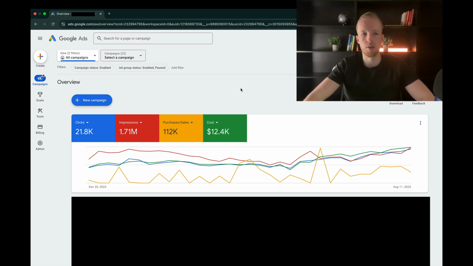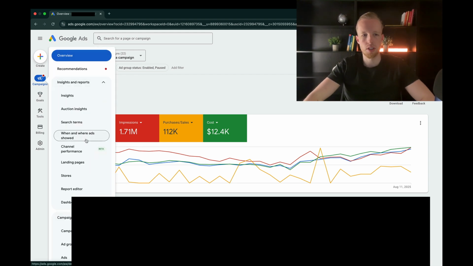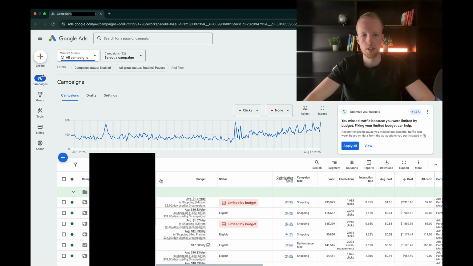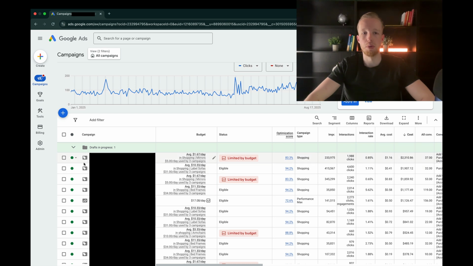So let's get right into it. As you can see in the campaign section, we're basically only running shopping campaigns, and pretty much only manual shopping campaigns, that is. When it comes to these campaigns, the main thing that we want to do, especially in the beginning, is to put them on a very low cost per click, and we want to divide the products over multiple campaigns, essentially having one product category per campaign.